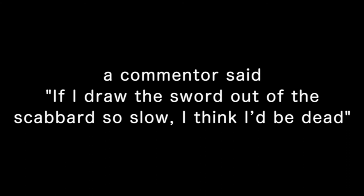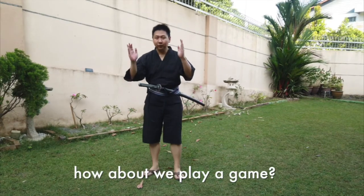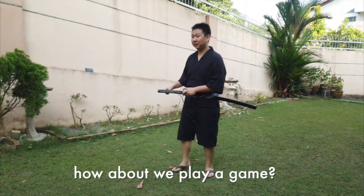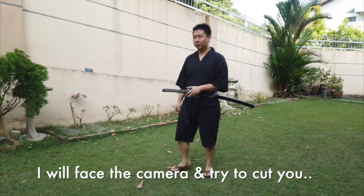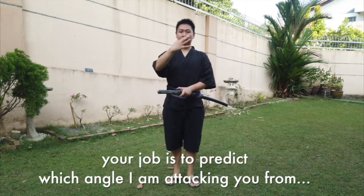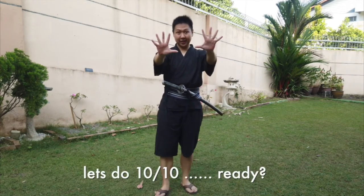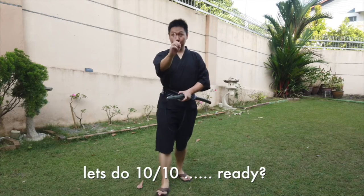A commenter once said, if I draw the sword out of the scabbard so slow, I think I'd be dead. Well, if that's the case, how about we play a game to test this theory out? I will face the camera and try to cut you, the camera. Your job is to predict which angle I am attacking you from. Let's do 10 out of 10. Ready?